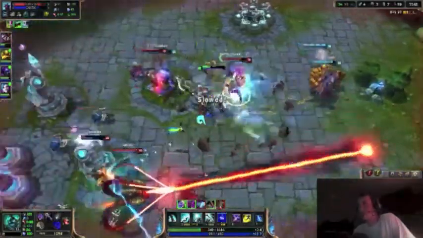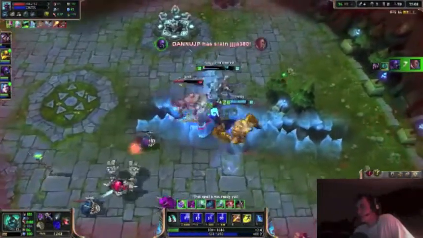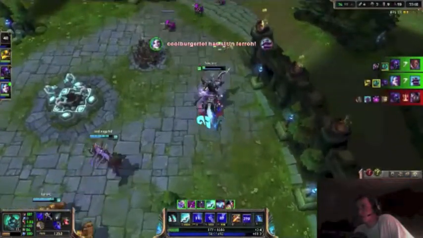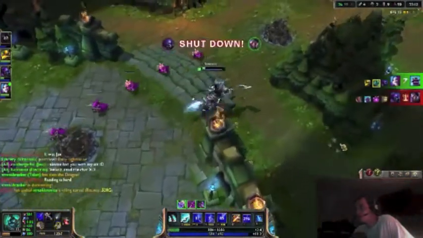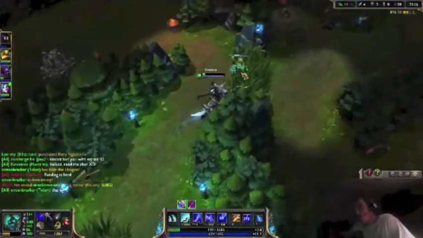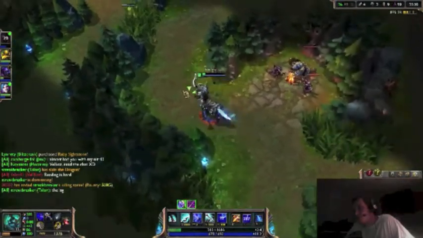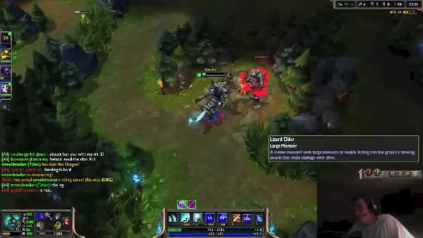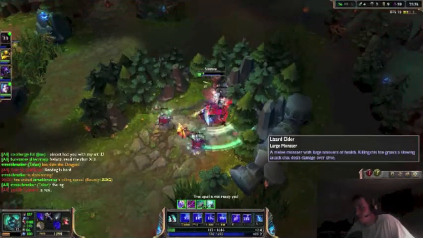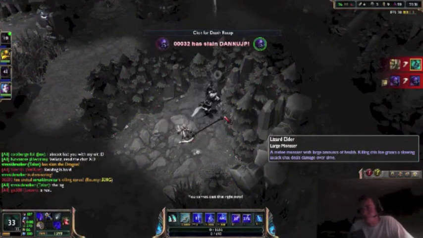Alright, here we go! That was absolutely pointless. Oh yeah, no, you don't want that. You don't want to kill me. Here we go! Catch you guys later! So yeah, if I wait for my W to come up, then I can get Spell Vamp off of my... Woo! Oh no, I'm gonna die! No, I'm gonna die! Darn!